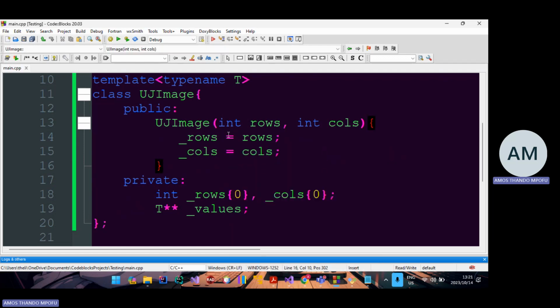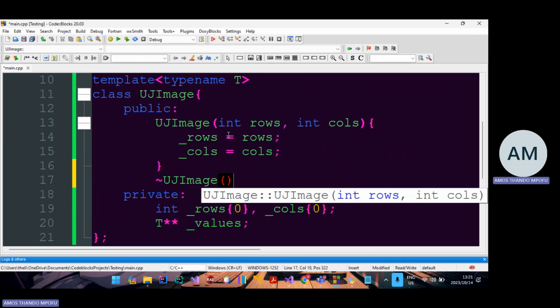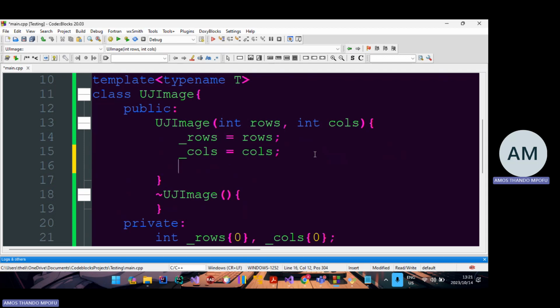They are correct values. And then I'm going to have the destructor. I'm just going to have something simple. So now my underscore values, two-dimensional array, I no longer say new int pointer like this. It still works exactly the same way. The only difference is that wherever I was using an int, I now replace that with a T, with some type. And this is the type that's going to be passed in by the user.